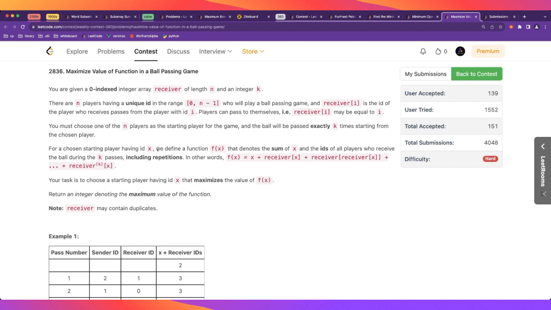And so here, I think this is more formally what you have to compute, including repetitions.